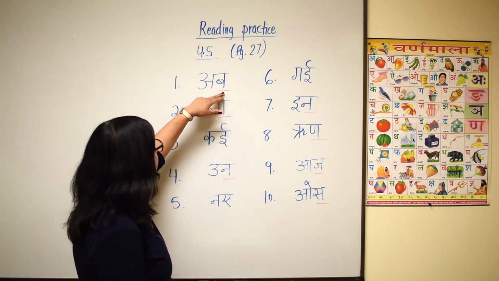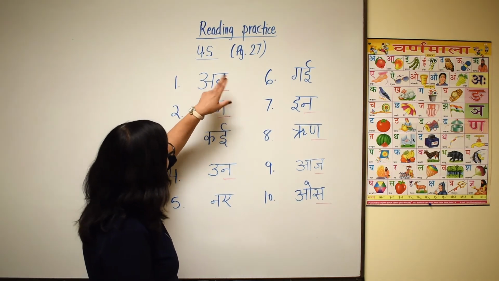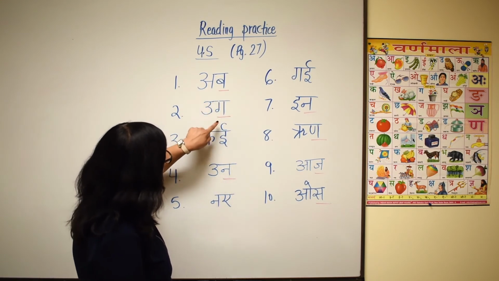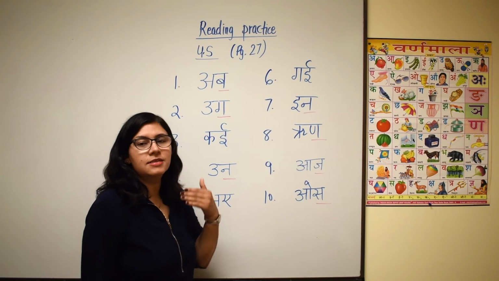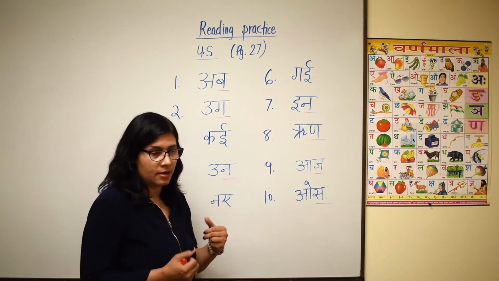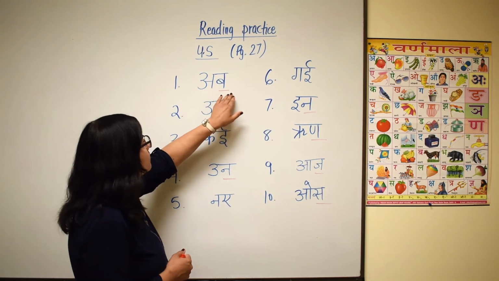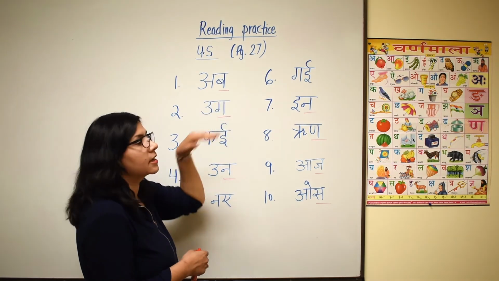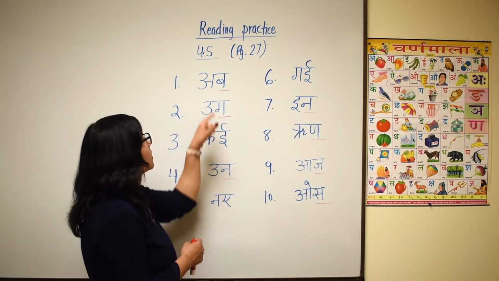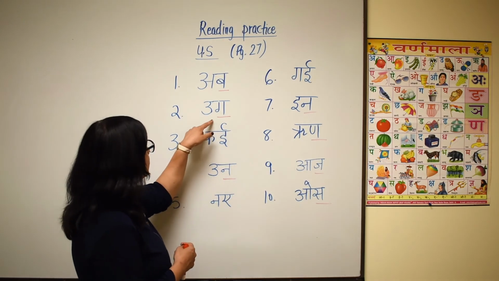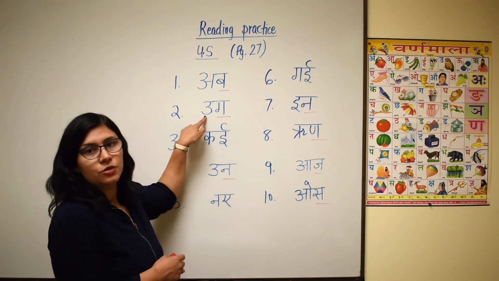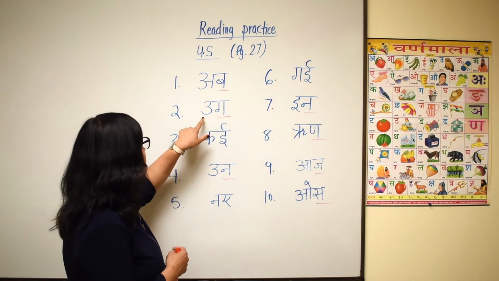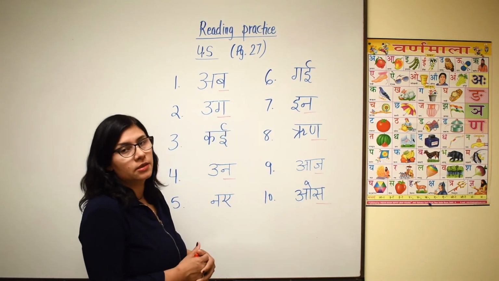Okay? So, a note on the consonants that come at the end in the words. They will end and sound like a voiceless stop. And I'll explain what that means. So, how we will pronounce this word is UB. Okay? Same thing here in the next one. This letter is U. And this one is G. Okay? So we will say UG. Okay?